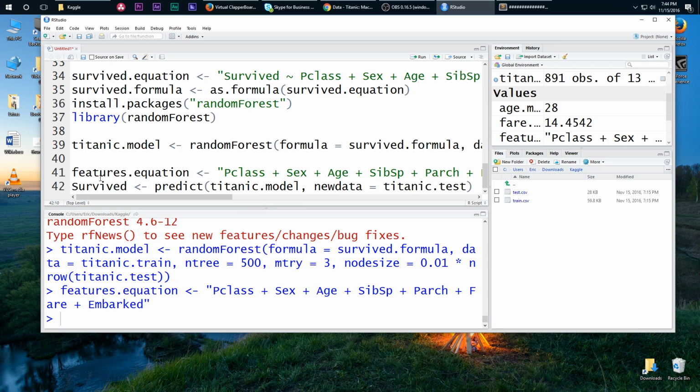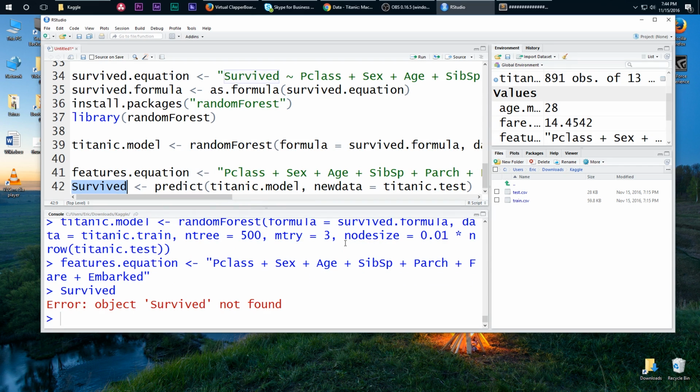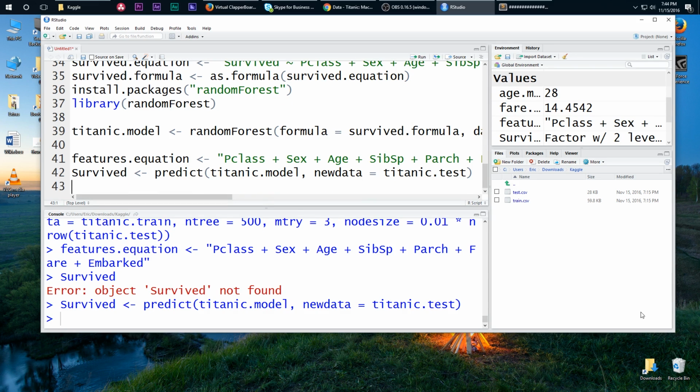So these are just predictions. So I'm going to call it survived because that's going to be the name of the column, right? We're going to do a cbind later, and it's going to take the name of the variable as the column name. So I'm cheating here. Technically it should be called Titanic.predictions, but I'm just skipping that step for now. Okay. Survived is not found. Okay. Hold on just a second. Oh no, that's because I selected just survive. So if I run the entire line, it should work.